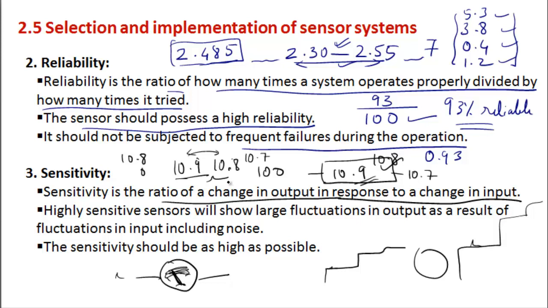Some sensors have very low sensitivity, some sensors have very large sensitivity. Even a small change you will be able to detect. For example, suppose you are standing on a weighing machine. Now if you look at the weighing machine, there are two kinds of weighing machine. One is analog, which will have basically a dial like this, wherein the kilograms will be shown here. Suppose it is 60 here, 65 here, and then this is the arrow mark, and this dial keeps on rotating back and forth.